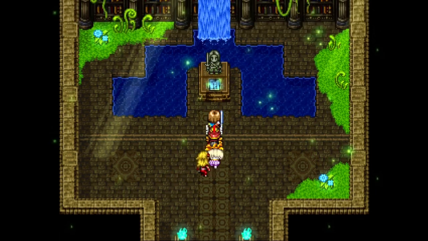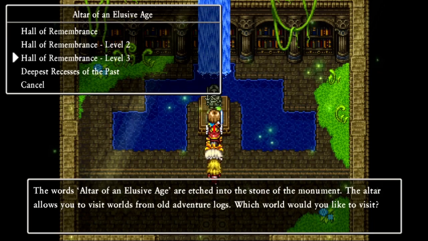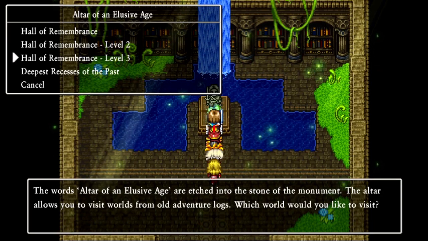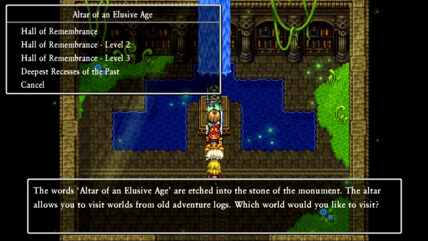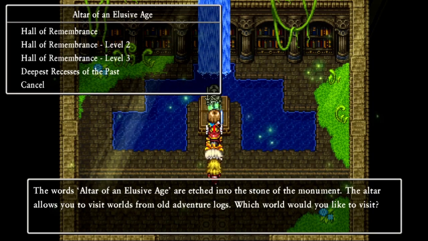And then once you're done with them, you go to Hall of Remembrance 3, or level 3, as you would. But this time it is not a triple boss fight. This time it is a double boss fight against, and this guy's name is going to be really hard to pronounce, Orgodolotl.